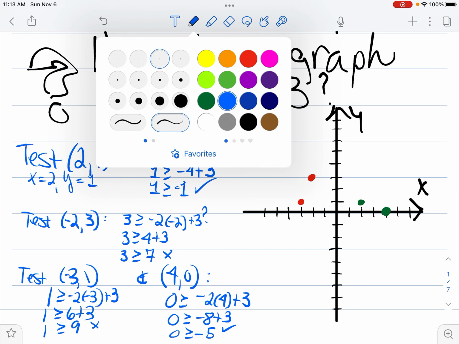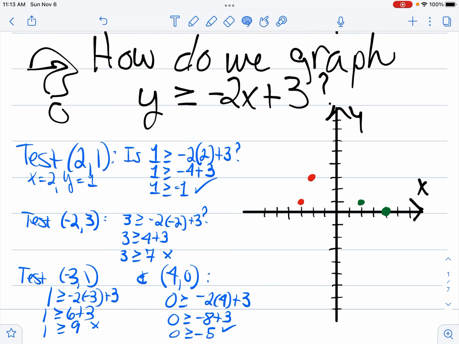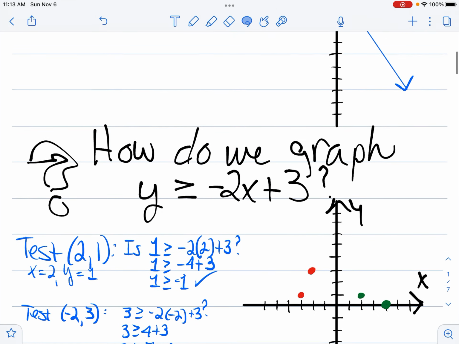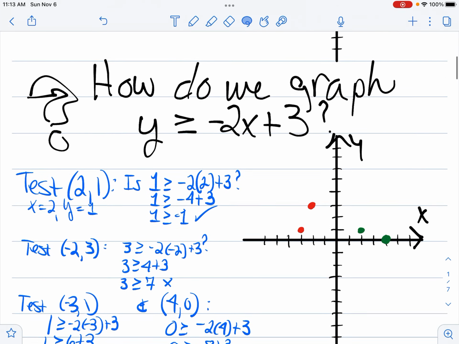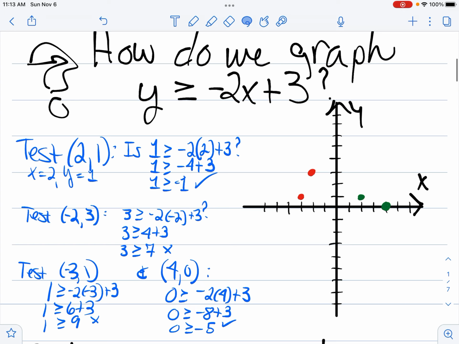Okay, if we go back here and put our equation from the last example up here, y equals negative 2x plus 1, we graph that line, then I want you to see what happens here. I'm going to graph it again in blue, so it's going to be right here at 0, 3 again. 0, 3 is right here. And then down 2, right 1 is right there. I'll pop it back on here again for us. There we go. Now I want you to notice something.